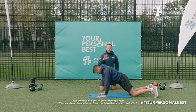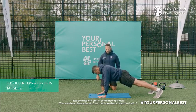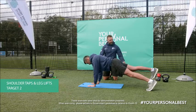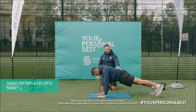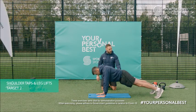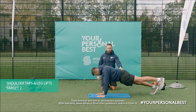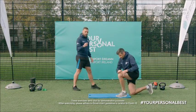Okay, so let's all go together. We're gonna go in 3, 2, 1, right shoulder tap, good, left shoulder tap, good, right leg lift and a little hold, left leg lift and a little hold, good, and then we're going to repeat that again. Right shoulder tap, excellent, left shoulder tap, good, right leg lift, really good, left leg lift and break. Well done.